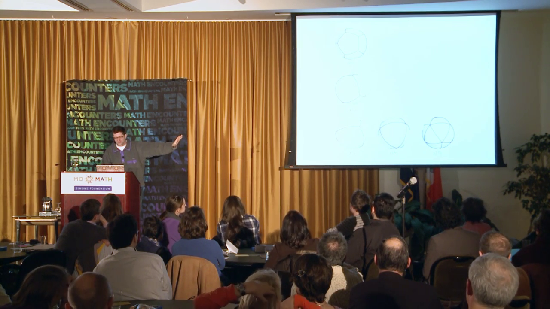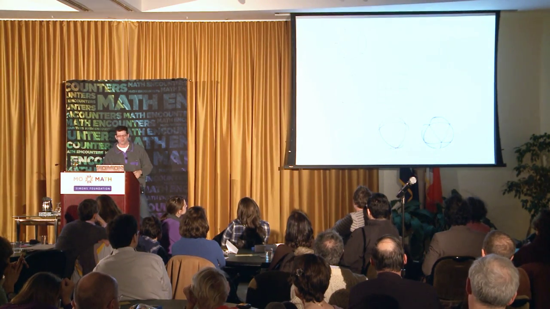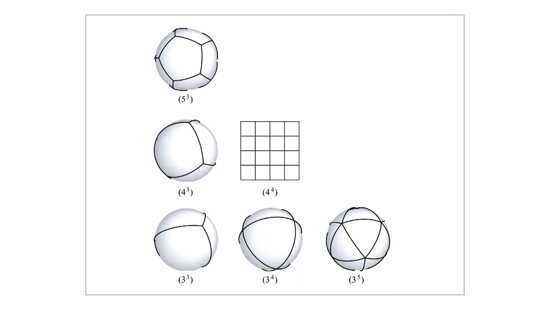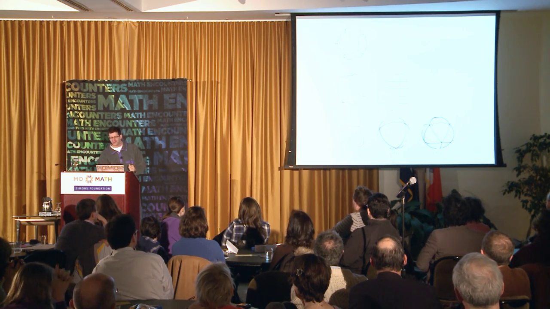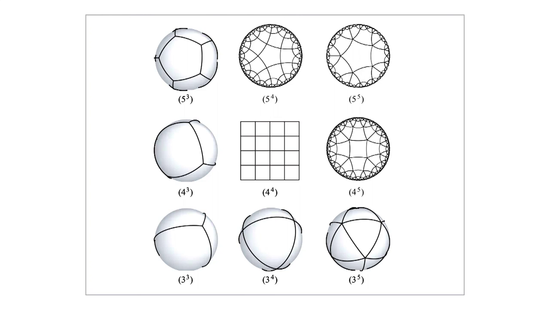Now, so I have my five regular tilings of the sphere. And it looks like I've got a trend going here. Three to the three, three to the four, three to the five along the x-axis. The exponent is growing along the x-axis. And the lower number, the abscissa? Oh, I should have looked it up. Ah, Wikipedia. All right. The first number is growing as I go up the y-axis. So can I fill this table in with more tilings? Well, definitely, right? The Euclidean tilings fit nicely in this diagram. Four four fits right there, right? And if I went along on the bottom row, I would hit triangles next. If I went along the first column, hexagons would be next. And I can complete the table out to infinity in every direction, well, at least to the right and up, by filling in everything else with hyperbolic tilings. Hyperbolic regular tilings of the plane. Again, they look distorted. Although in the hyperbolic world, every polygon in one of those tilings is identical to every other one. They are the same shape. They look distorted. But from a design point of view, aesthetically, that's not necessarily a bad thing. As long as they are somehow analogous. They don't have to be exactly congruent.